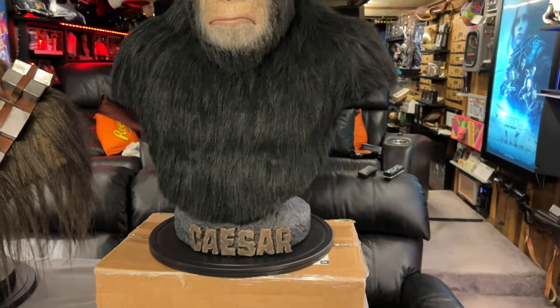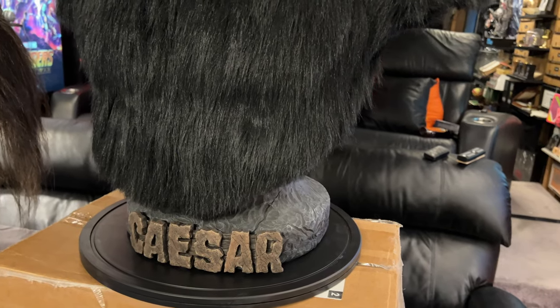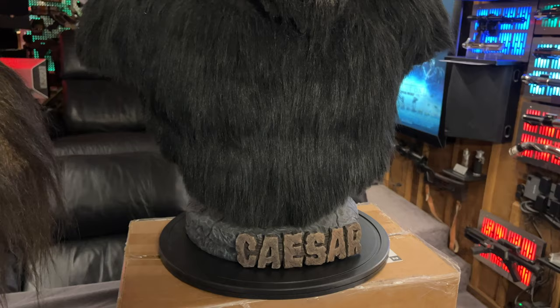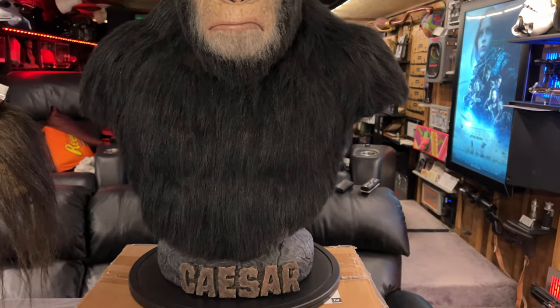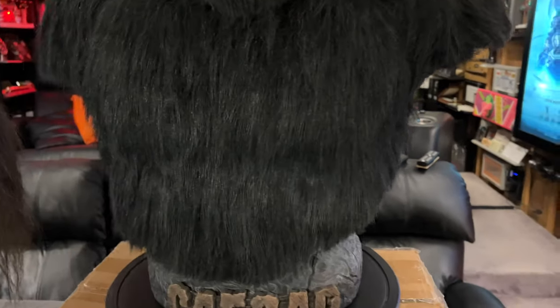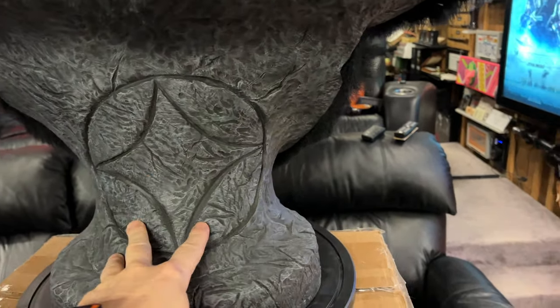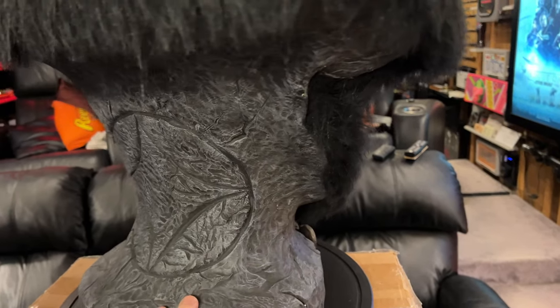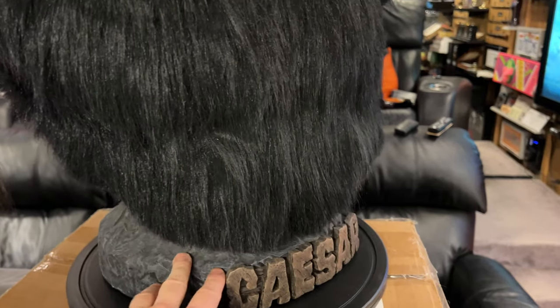Let's just dive in and start on the base. Blue Box on some of their stuff has not had a base - I know their Pennywise first version didn't have a base at all. You kind of see that with some of the custom people, where they put all the work in the bust and the head, and the base is kind of an afterthought. But for this Caesar they did give it a base. It's nothing too super fancy - it's basically just a rock that says Caesar on it. And they continue the rock, and it's got one of the symbols that you see in the movie. For me, while it's minimal, I think it's a great design - simple but effective. I really like the decision making they did on the base.